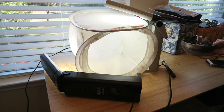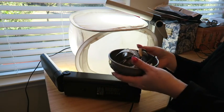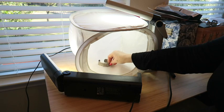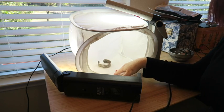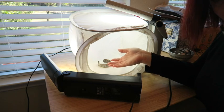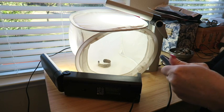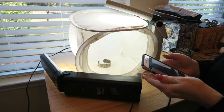And then I have jewelry that I have picked out to list. And what I'll do is I'll set it inside. I've tried lots of different props, but then I just get really weird about it. So I don't do a whole lot with props. And then I take pictures with my phone. So let me show you guys what I do.